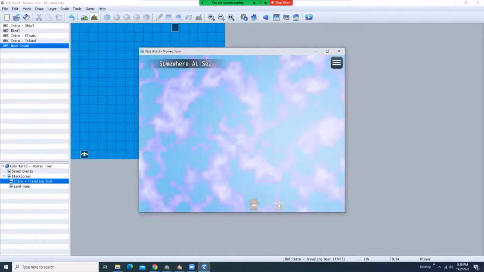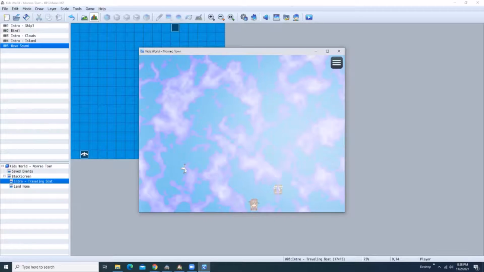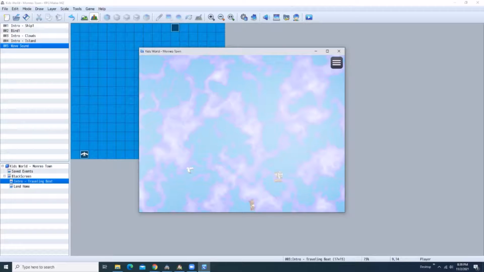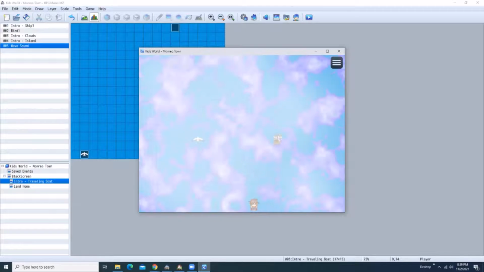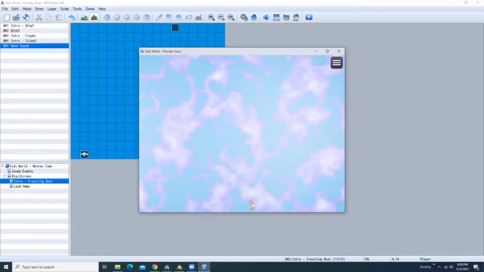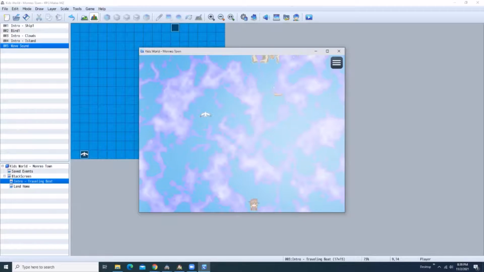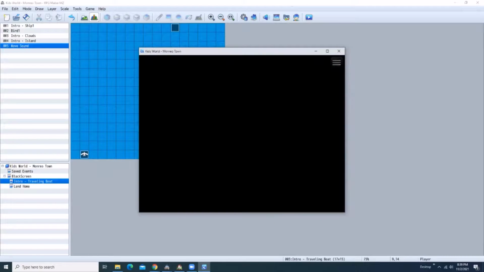Let's see. You see it, guys? Bird is moving, the ship starts to move. The bird does have the random, so it allows it to change its position. Keep it moving straight forward. The clouds, as you can tell, give you a better scenery because they're changing constantly. And then you reach land, at least you see the land. The ship gets closer and closer to the land. And now you transition to the next scene.